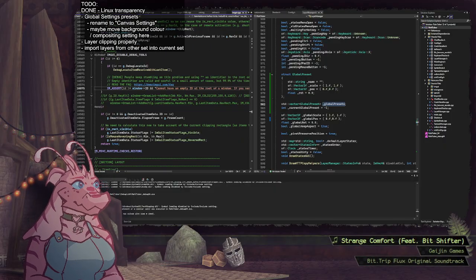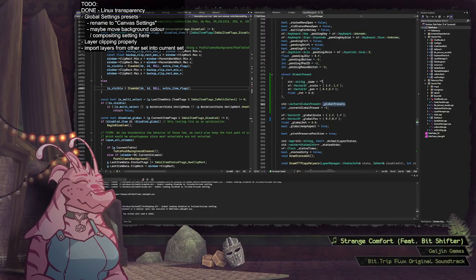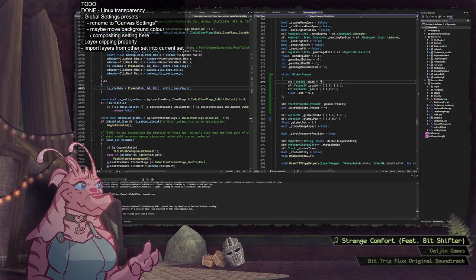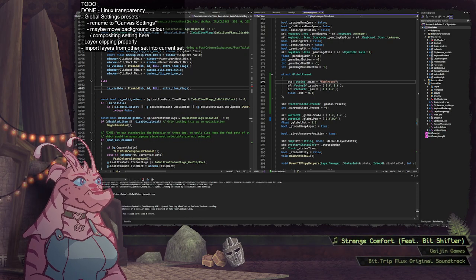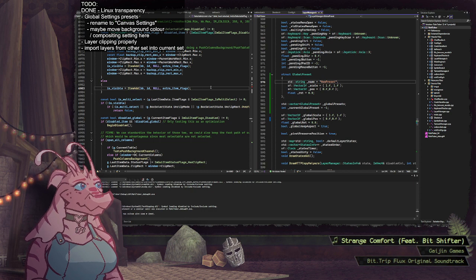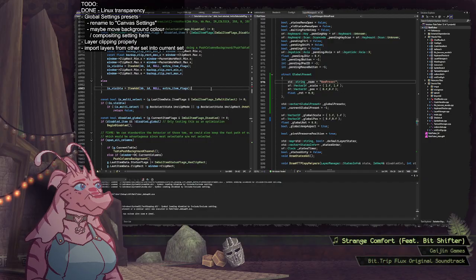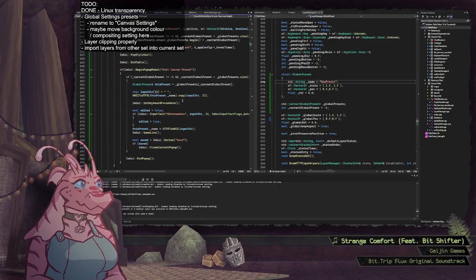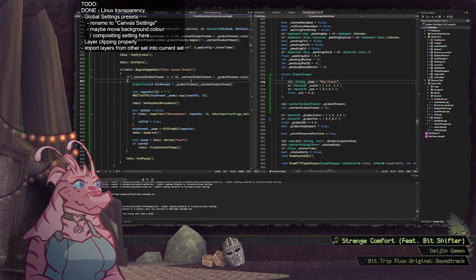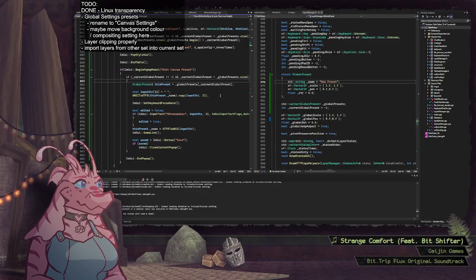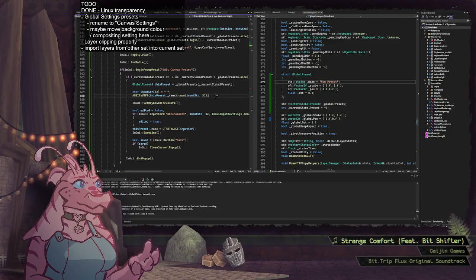Okay. Let's say we construct these with new preset. And actually, because I'm not keying these by name, it doesn't matter if they have the same name at all. Okay.